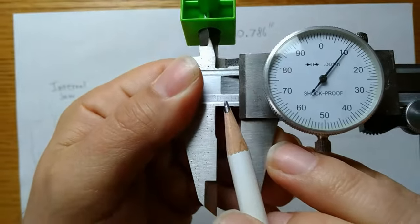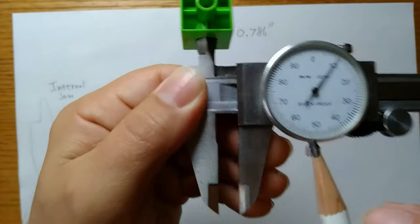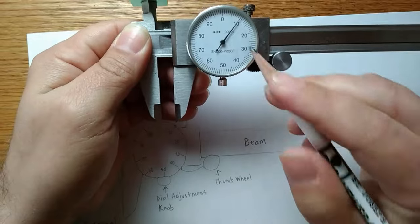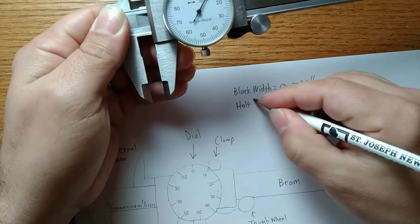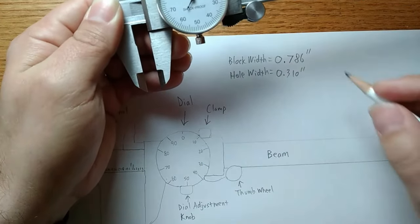I'm at zero. I can see the 3. I can even see the line, and I'm past zero, which means my measurement is 0.3. I'm looking up here, 3, 1, 0. So my hole width is 0.310 inches.